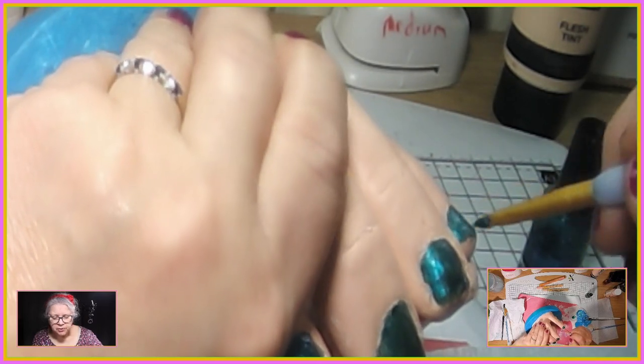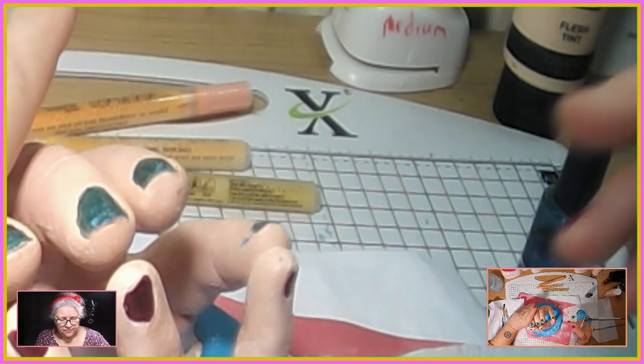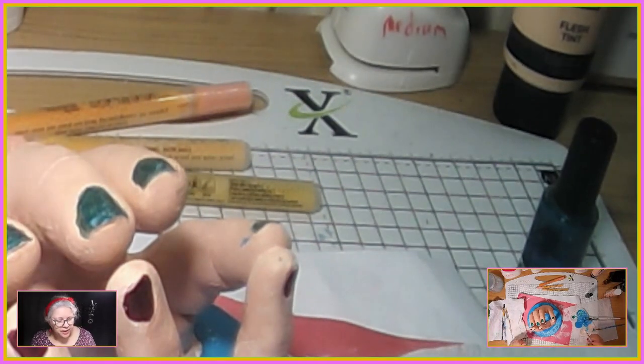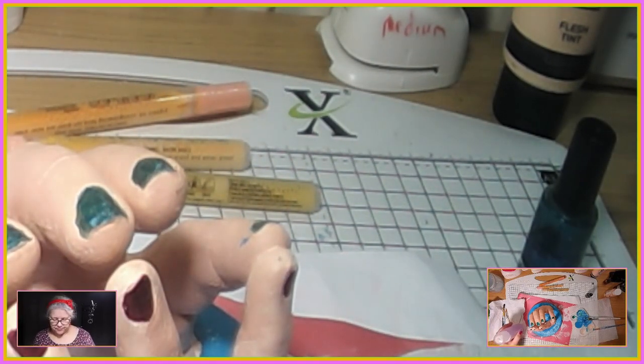There are some blue smears on the hands where I caught it when I was going round the base. Just going into Smurfs. Smurf. Oh no.